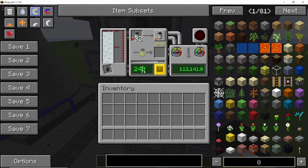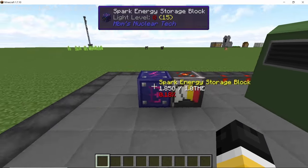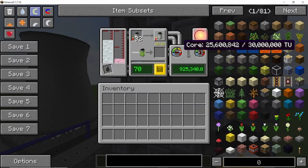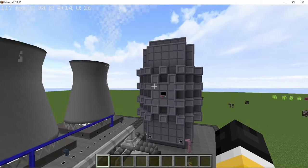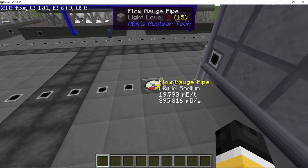So with 20% out, we are not producing a lot of power. With 40% still, the heat is not nearly enough. With 60, we start reaching the orange category and close to 100 million HE per second. Now we pull out by 70%, which will be in the red category. So the reactor is running very hot and we are depleting fuel really, really fast now. And we are close to our maximum power that we are going to get out of this design right now, which is at 77% control rods out.